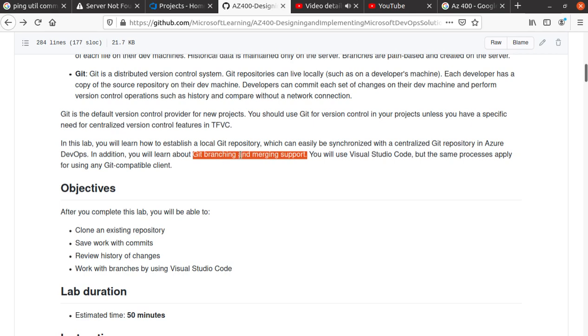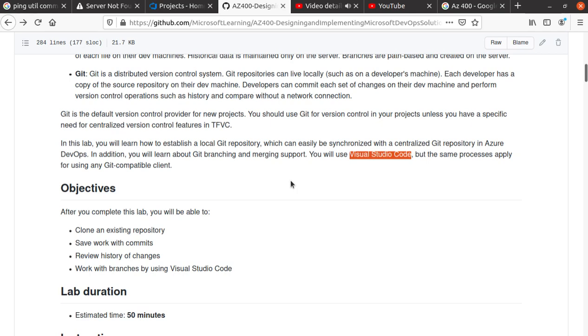One interesting aspect of this lab is that we are going to use Visual Studio Code as much as possible to manage our code, so we are not going to do it from the command line. If you're a command line expert, you already know all the commands like git status, git clone, git add, git merge, git commit, git pull, git push, git rebase, or git branch. Those are most of the commands that you would typically use, and probably most of the work you do can be done using them.